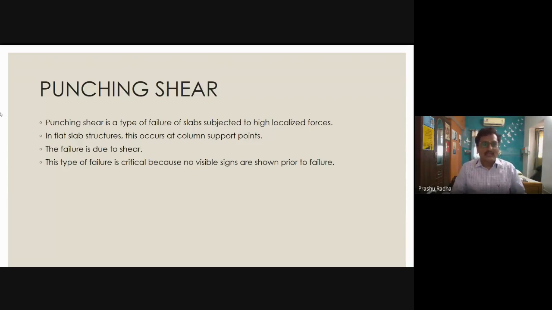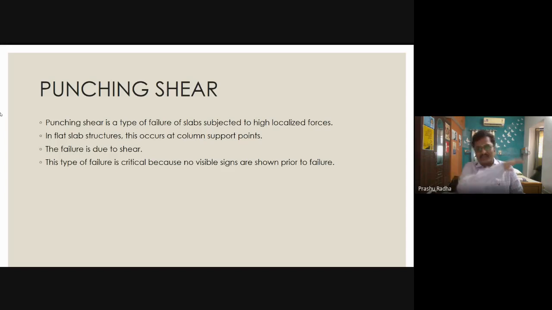In all the design cases, theoretically or in the software, the loads will always be overestimated. That's why we add a factor of safety like 1.5 and load combinations like 1.2, 1.5, depending on IS 456. Again, we always underestimate the strength of the concrete as well as the steel. So overall, even if something happens, nothing will happen because we are largely overestimating the loads and we have 0.6 and 0.4, we are underestimating the concrete. Same case with the steel too. Mostly your structure won't fail due to these things, but punching shear is critical.